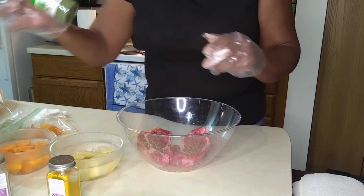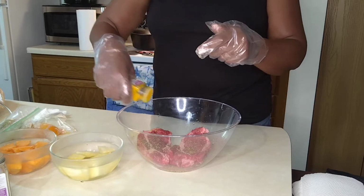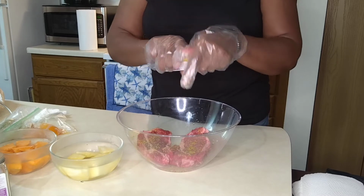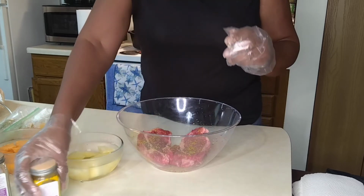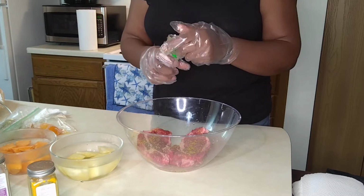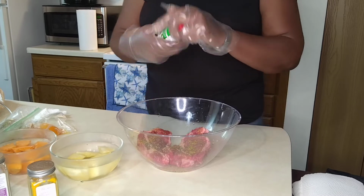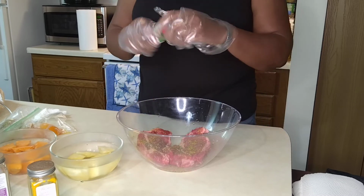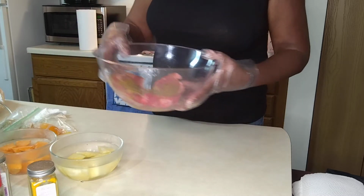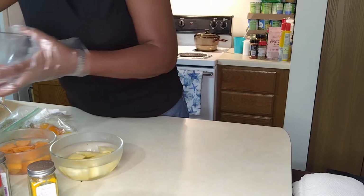Shake it to your desire. Turmeric. Not much of the turmeric. If you want more, you can do that, but I pretty much go light. And some more parsley flakes. And this is going in the crock pot. So you know this is going to be a slow situation.